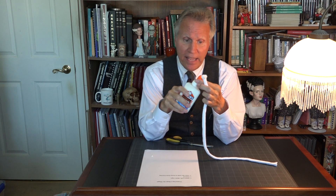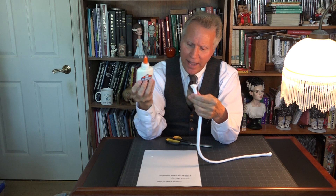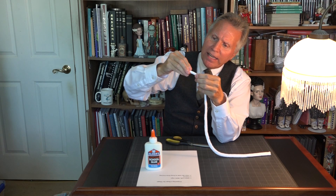Then you want to use your Elmer's glue to take care of the fraying. I've been using the same set of ropes for 35 years that I applied Elmer's glue to stop the fraying 35 years ago, and it's never come undone. I kid you not. I use those ropes at least weekly, sometimes many times a week, and the fraying has never come undone. So what you do is take a little bit of the Elmer's glue and just dab it on the end there like that. Then do this — just rub it in there so that gets nice and closed.